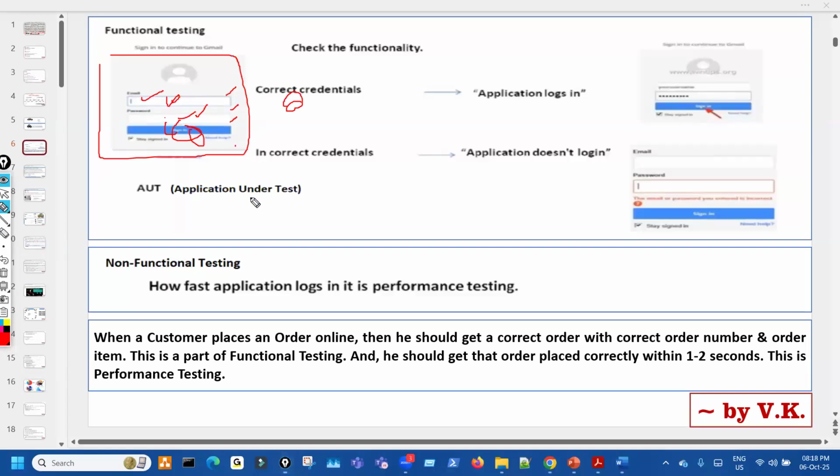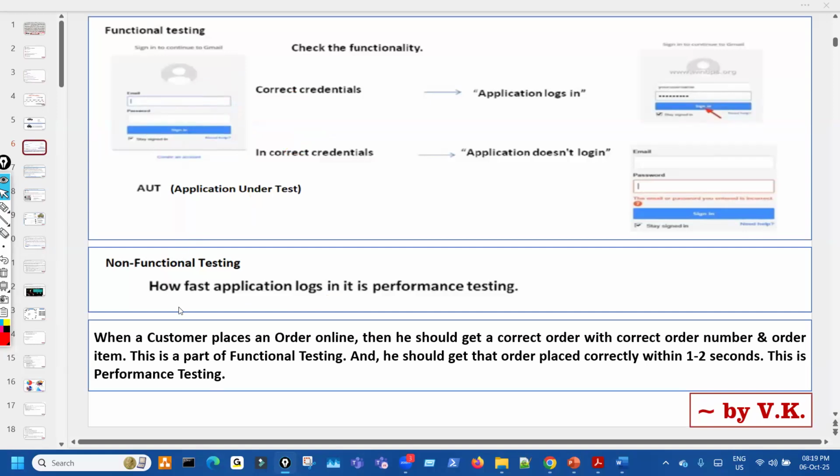Now for the same page, when it comes to performance, right? How fast the login will be. Let us say 1,000 users doing the login, the real users, or 10,000 users doing that. How fast is it, correct? In the performance part, we do not worry about the individual thing. We put it as a whole. Like the user will just put the username and password, and hit the login.